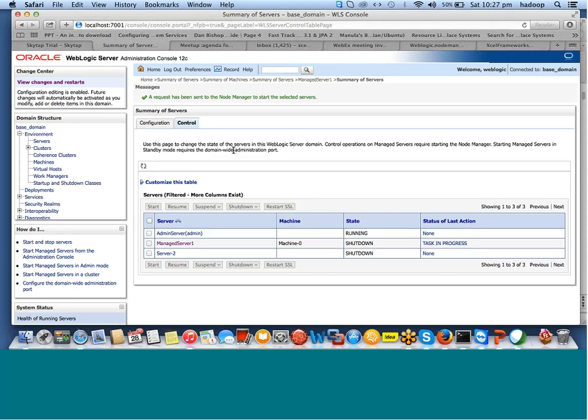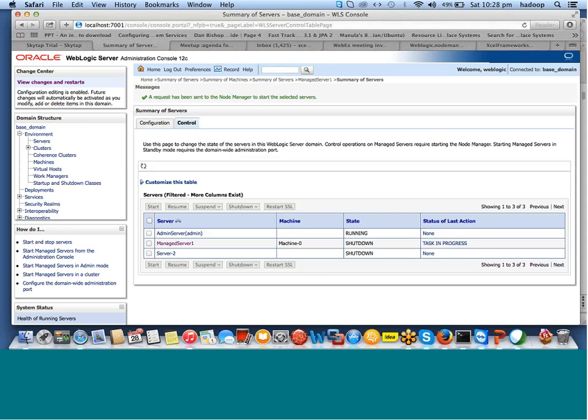So you see, even if you have a managed server on the same machine, it still needs node manager, right? The communication between admin server and your managed servers, irrespective of where they are, is only done through what? Node manager. Fine. So if you have 10 different machines and you want managed servers on all of them, what do you need on all machines? Node managers. Your admin server will communicate with them using node manager. So node manager is the negotiator.